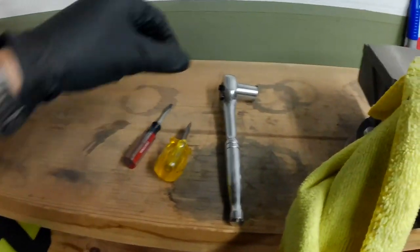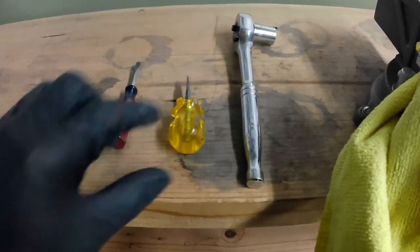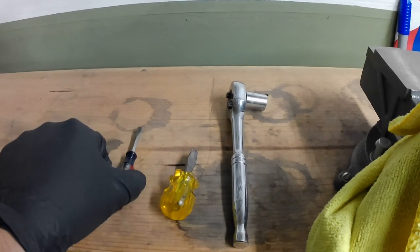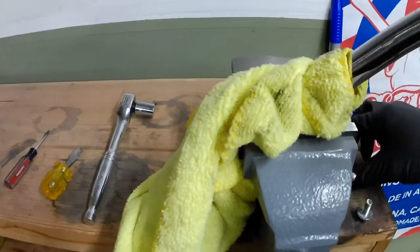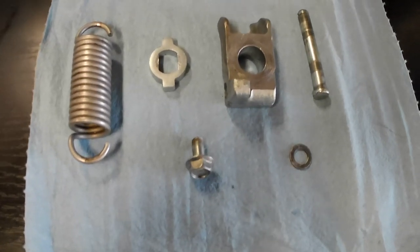I used a half inch with a 3/8 socket wrench. I just use a little snub nose flathead to take off this little retainer. Alright, so there we have it.